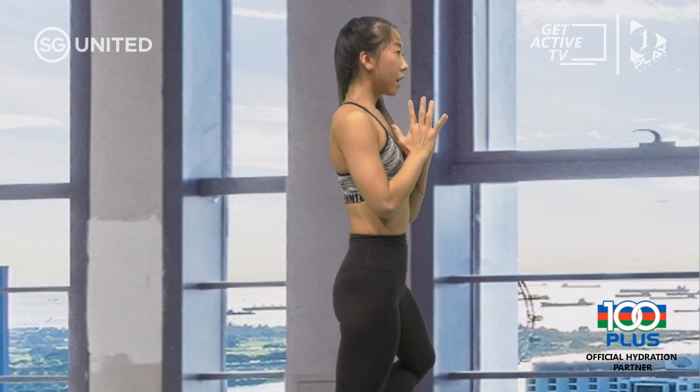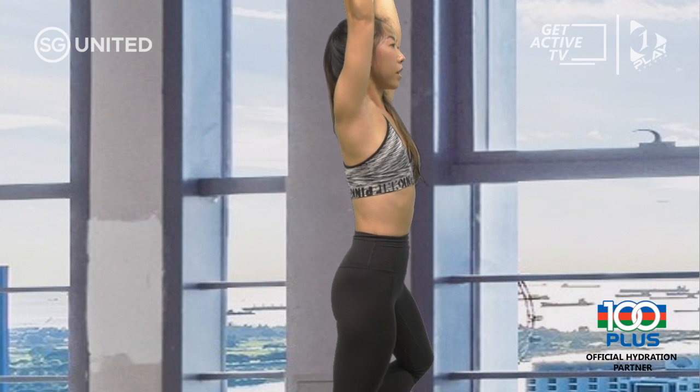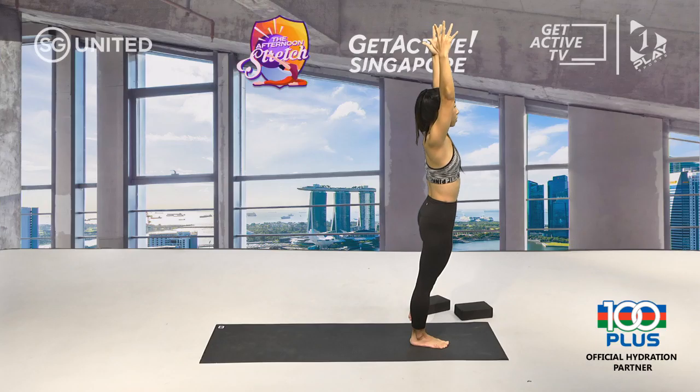Okay, either stay here, or if you're very comfortable, reach your arms up to the sky. And try to find a non-moving spot in front of you, focus your gaze at that point. Breathe, take just one more breath, deep inhale. Keep rooting down through the right foot, slow exhale. And slowly bring your left knee towards your left shoulder.